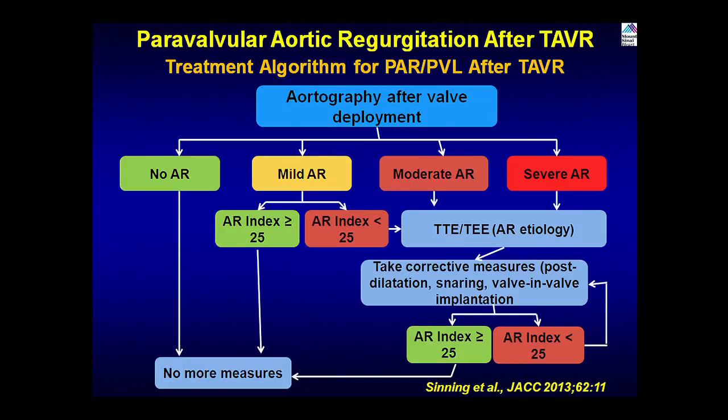But mind it, one thing I always want to say, every study has shown post dilatation of the prosthetic valve is associated with a higher stroke rate. We did 162 cases last year. We have 0 stroke at Sinai, although post dilatation was done in about 36% of cases. But we have to be careful about it, to try to avoid post dilatation, but sometimes it is needed. And of course, whether it is different for CoreValve versus Edwards Sapien needs to be seen.